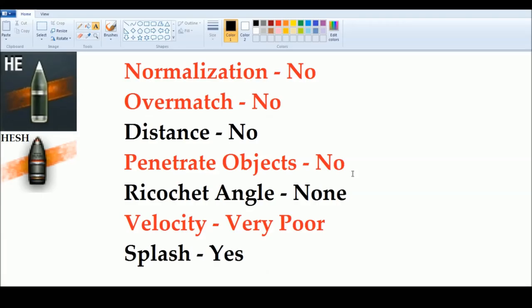So you've got to hit the target directly or quite near the target, because they have splash damage, which is a positive. So not penetrating objects is a negative, but splash damage is a positive. If you hit an object close to an enemy tank, then you can actually do damage to them with HESH or HE. They have absolutely no ricochet angle because they detonate on impact. So it doesn't matter how angled the enemy tank is, it doesn't matter how sloped their armor is. If you hit them, the explosion is going to go off.